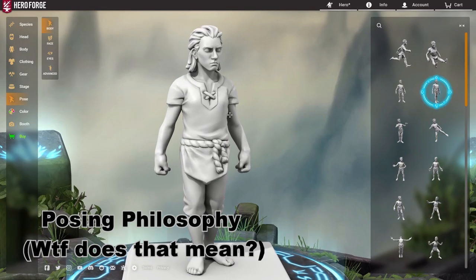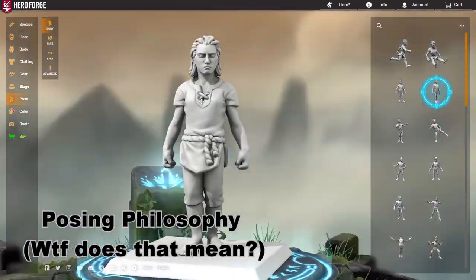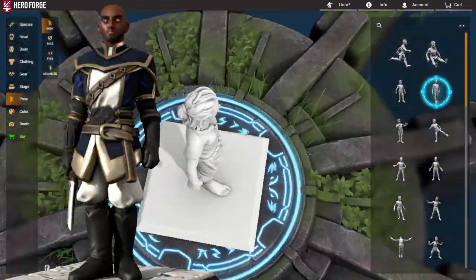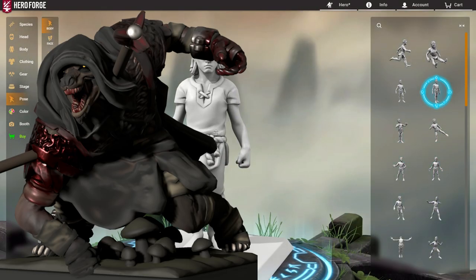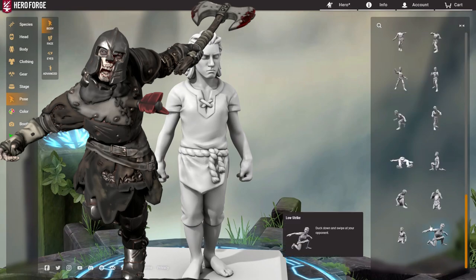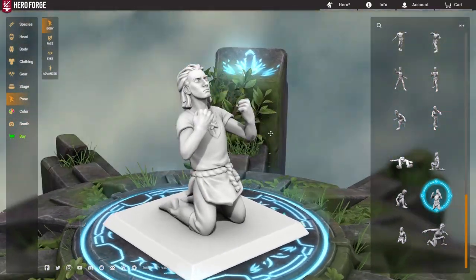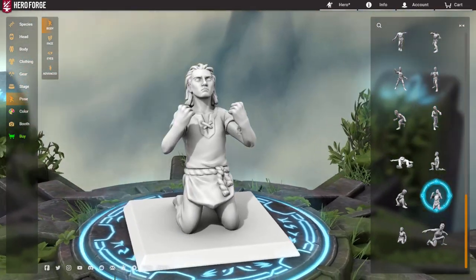Now, I personally like to split up poses into two different categories. The first pose would be an idle pose, and it would be something like this. I mean, this is still just the default pose, but it's a character who is at rest, somebody who is just kind of standing or looking. The other pose, I would say, is an action pose, and that doesn't mean they're in combat necessarily. It means that they're in the middle of doing something. So, for example, having a charge where somebody's screaming at the sky like this, I would call this an action pose. But whether or not you're doing an idle pose or an action pose, the character's personality is what you really want to be conveying whenever you make a pose for a character.